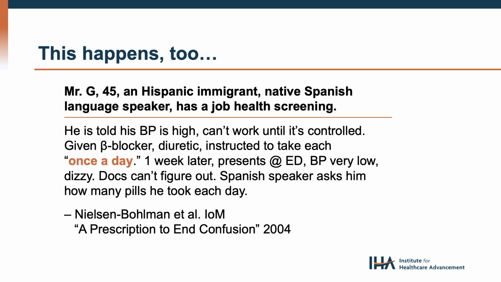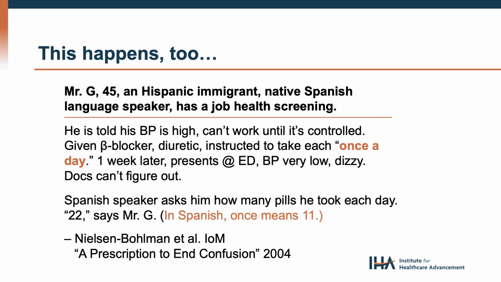A Spanish language speaker in the ER, or in the emergency department, asks him how many pills he took each day. 22, says Mr. G. In Spanish, once, or once, means 11. And so here's a person who, in their language, only recognized 1 word on that label, and that was once. We'd say once, which means 1 time. He saw once, which means 11. So he took 11 of each one.